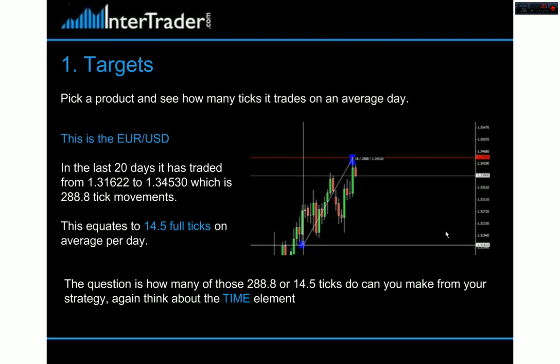It's simple. You can be a hedge fund manager down Mayfair with a £1 billion account. I've still got free access to the same information you have. So a high is a high, a low is a low. So you understand all the rules of the game. If the euro dollar goes up over the last 20 days between a certain high and low, you know that. I know that. Everybody knows that.